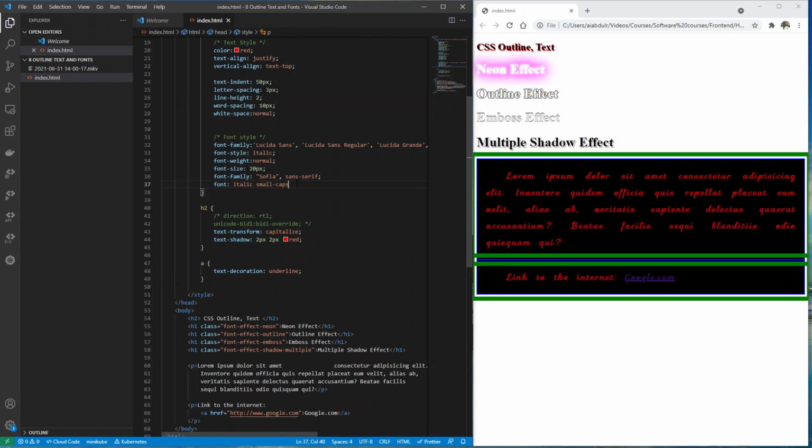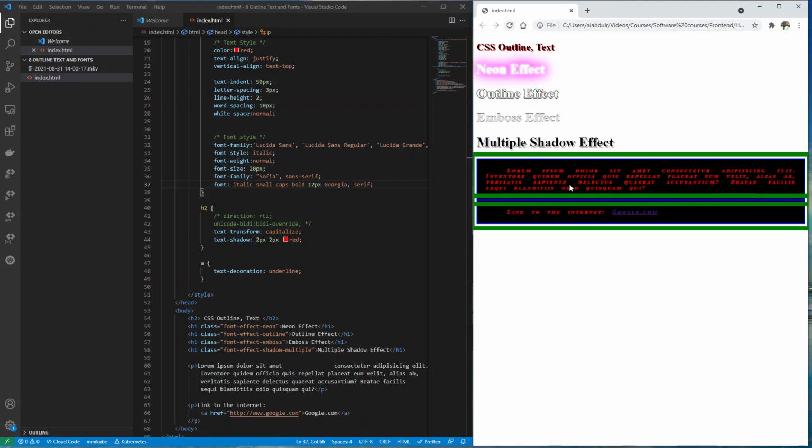Then a font weight of bold, then a font size, let's say 12 pixels, and then font family, let's say Georgia, and then my fallback. So that is the shorthand. If I refresh this, you can see that the font just changed.